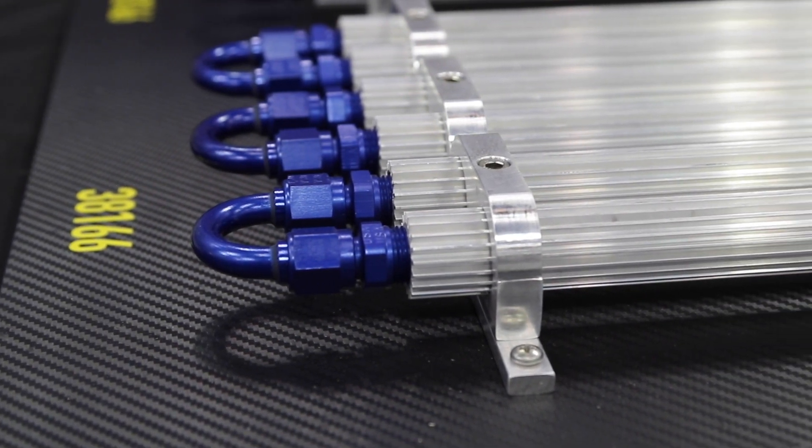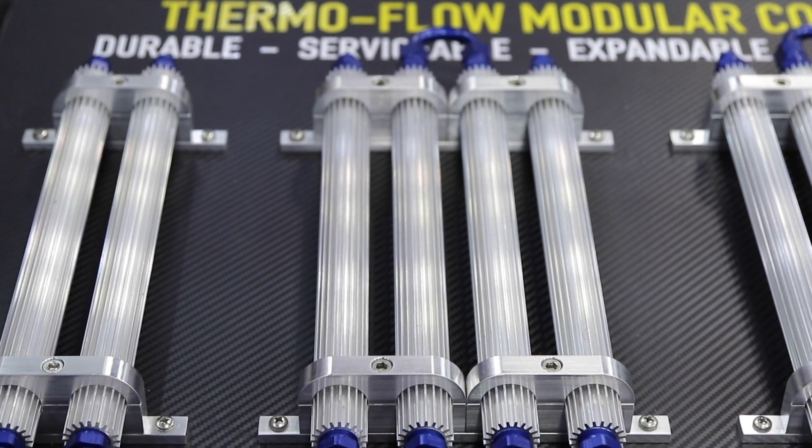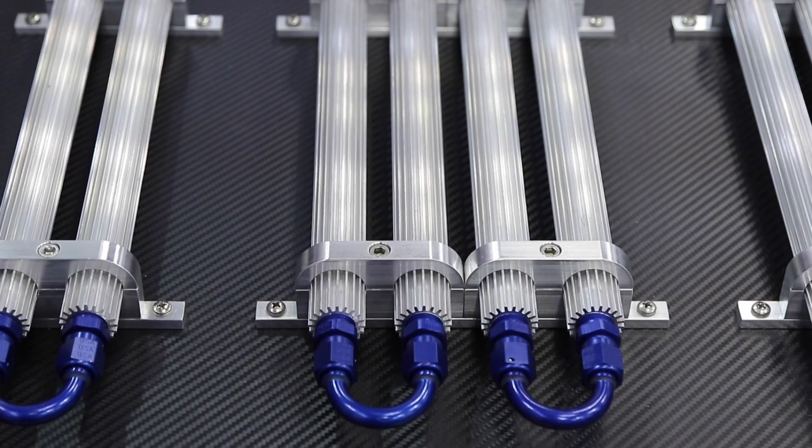So it's a completely modular thermoflow cooler, as we call it. It is just an extruded piece of aluminum — or multiple tubes — that you can run your oil, your fuel, your intercooler, whatever you want. Any fluid running through your vehicle that you want to cool down, this product will do it.